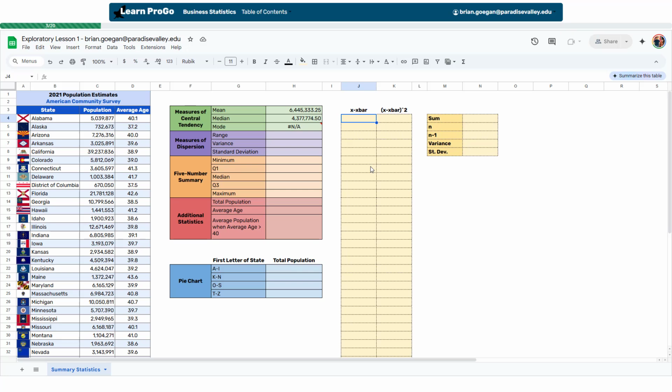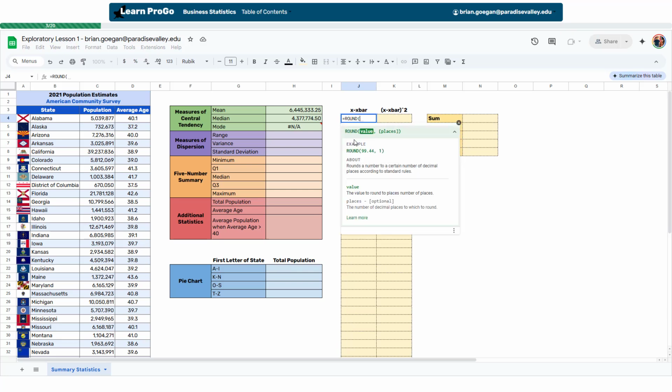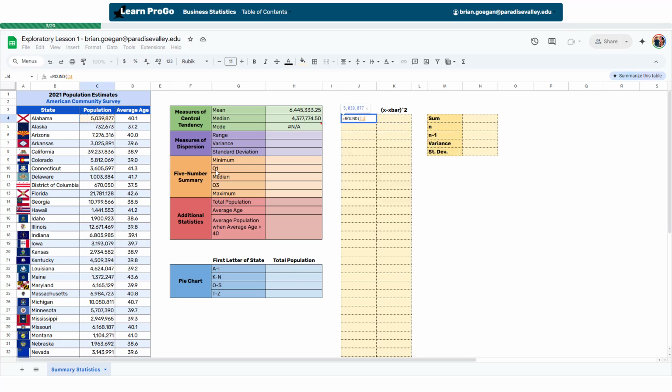I'm going to use this little area over here. You do not have to follow along with this just yet if you don't want to. You can just watch this, because what we're doing here in these little yellow cells isn't going to matter. We're going to delete it in a minute. But what I could do here is round my population. So round will take some value and round it to a certain number of decimal places. Now, if I do that and I put in 3, it doesn't show me these decimal places yet. I can expand this and see them, but it'll round them to 3 decimal places.